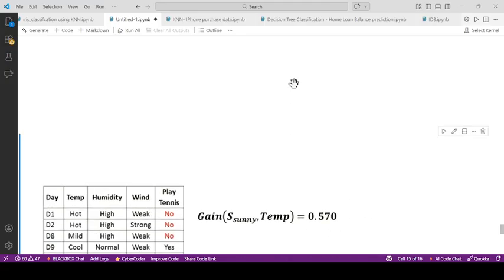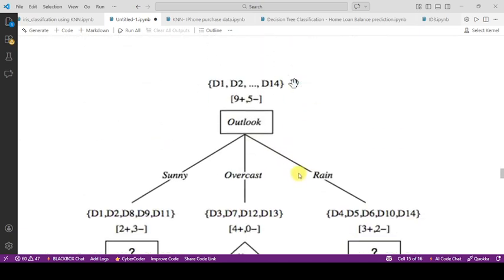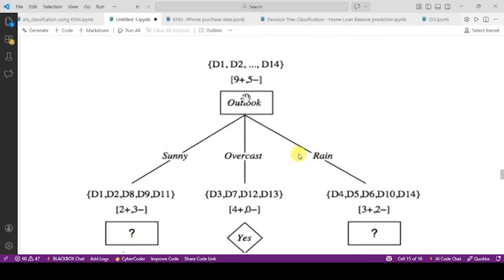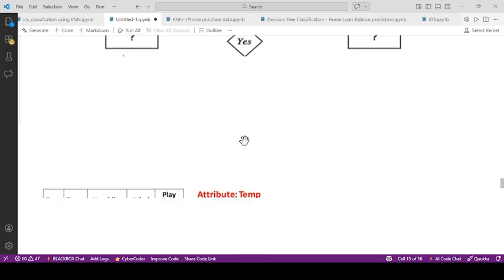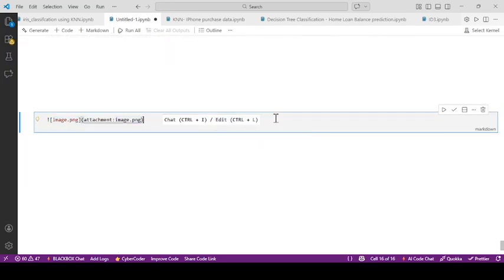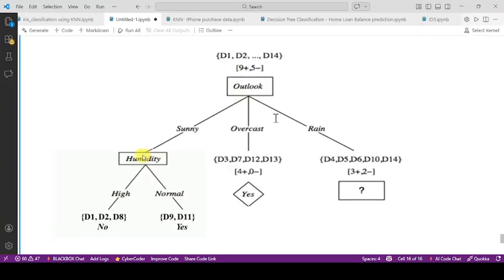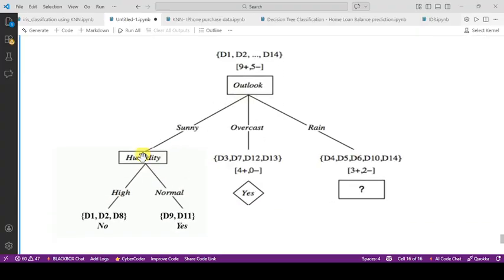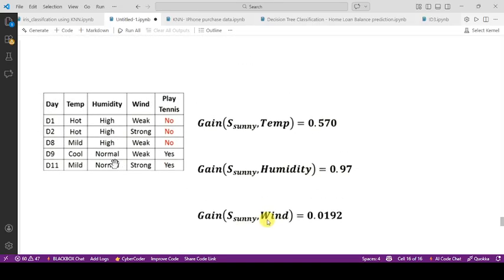So when the outlook is sunny, here comes the humidity feature. Okay, so let me just show you. So this is how. The humidity contains again two values, high and normal. You can see here high and normal.